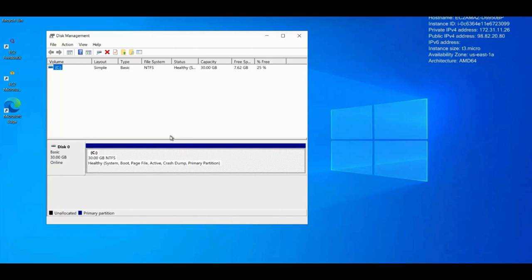So now I don't want 30 GB, I want an extra 2 GB.